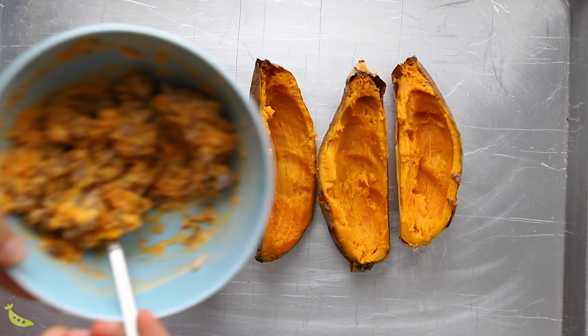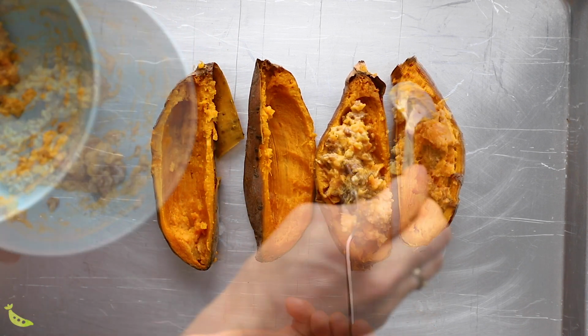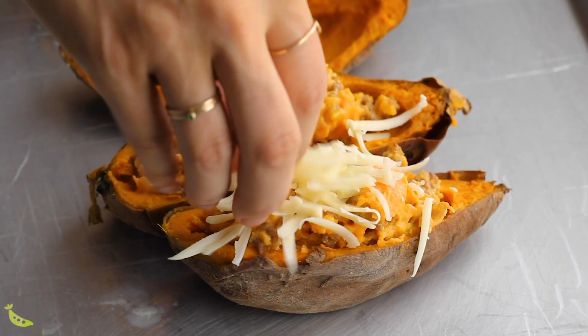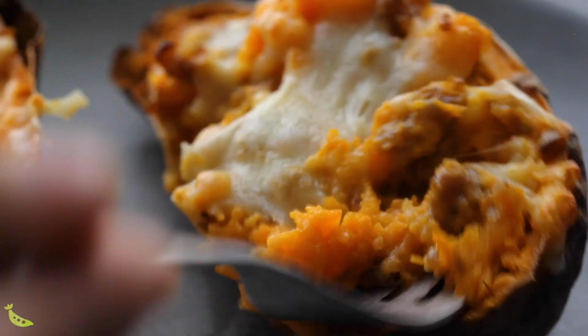Spoon it back into the sweet potato skins. And sprinkle with cheese. We're gonna bake these in the oven for about 10 to 12 minutes until everything is heated through and the cheese gets nice and melty. And that's it! Sausage stuffed sweet potatoes.